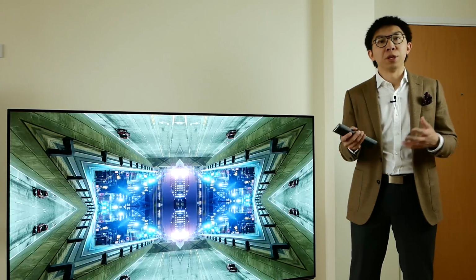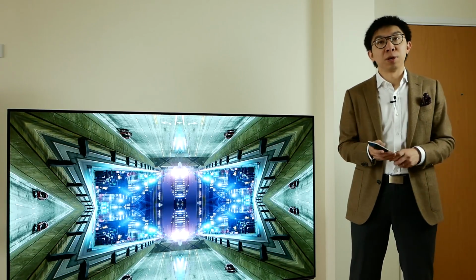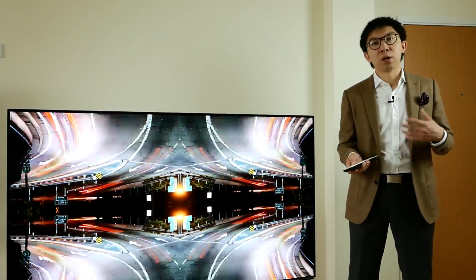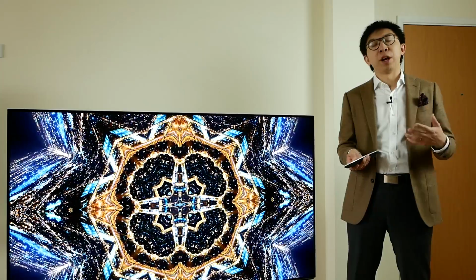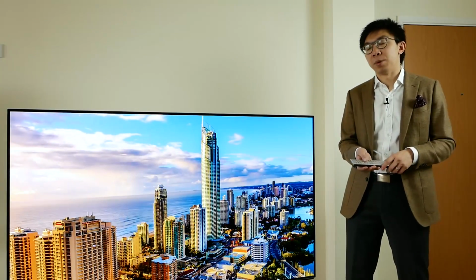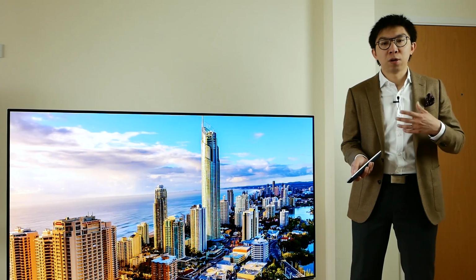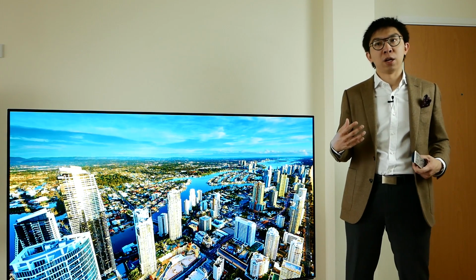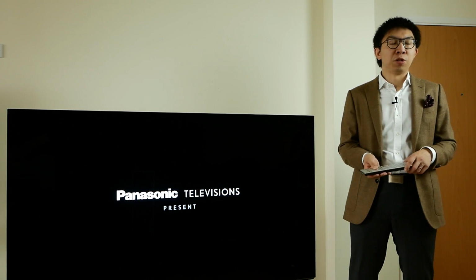Now, there's nothing wrong with dimming down on a static image at all, because this is a measure that many manufacturers use to try and prevent image retention and screen burn on these self-emissive display technologies. In terms of other measures on this TV, all OLED TVs have to run a compensation cycle. What the compensation cycle means is that upon shutdown, the screen will adjust its voltages itself to clear any image retention and also improve the uniformity.